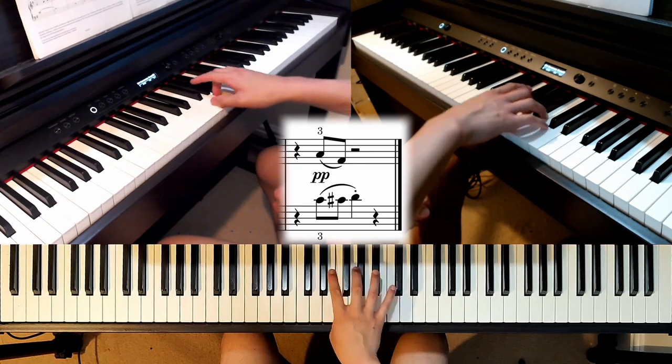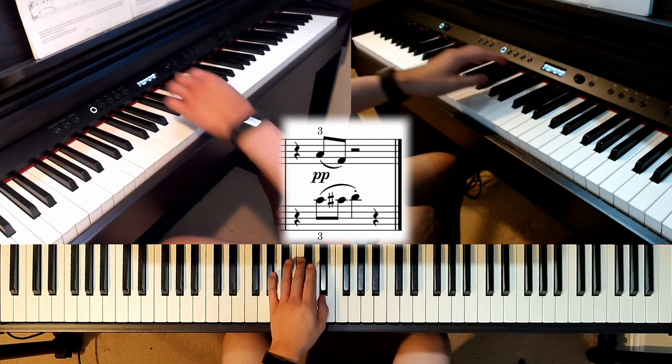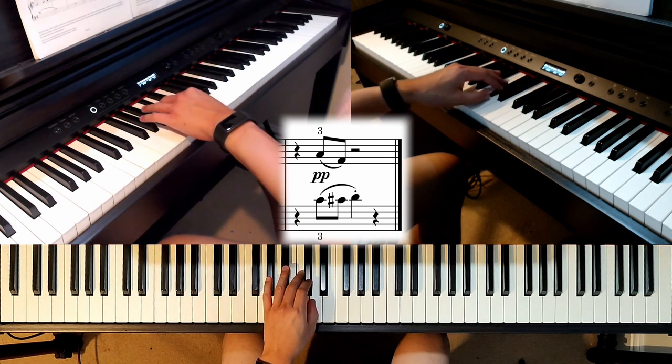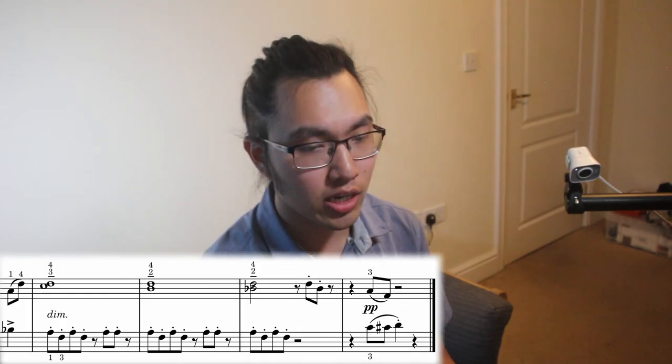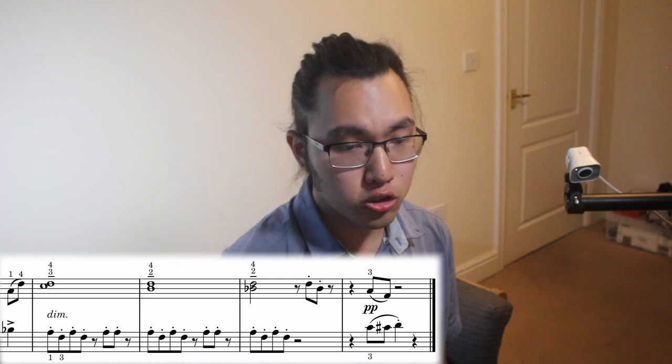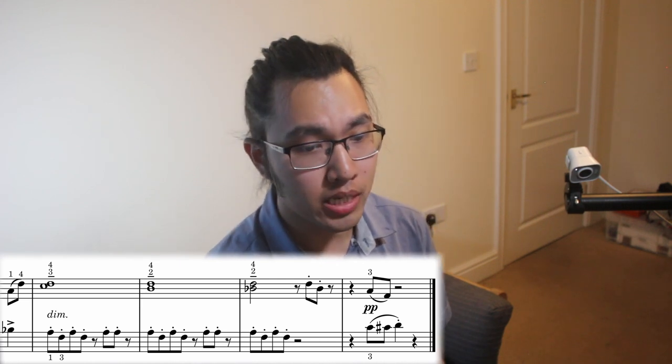The right hand is going down on the A and F, and then the left hand is going from a C to a C sharp, but there's an extra note on there, the D crotchet, which is also a little bit of staccato as we're lifting off the phrase. Also to note here is that we're in PP, pianissimo, very soft. So we are trying to be as quiet as possible here.